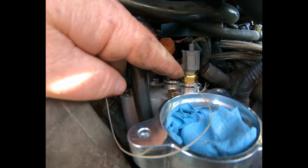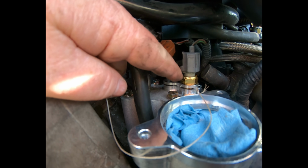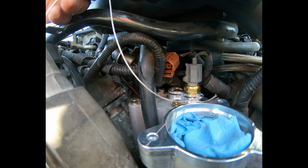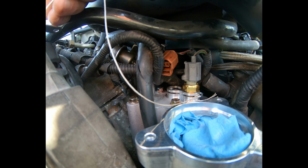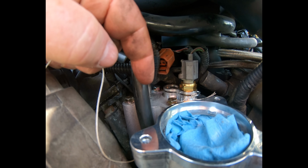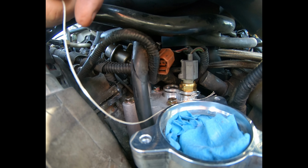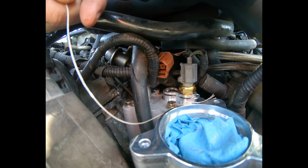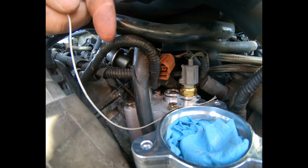Of course, I dipped the sensor O-ring in soapy water. It went right in. And on the retaining clip, as you can see, I tied a string to it just in case it wanted to go flying. I didn't want to drop it down into the engine. And it went in fairly good. Now I just have to cut the string off, tie it on the next one, and insert number 2.